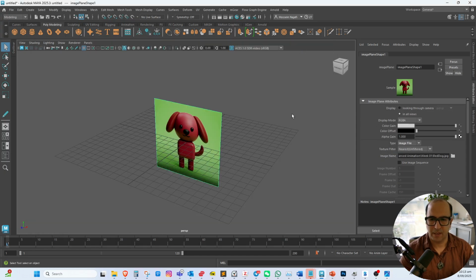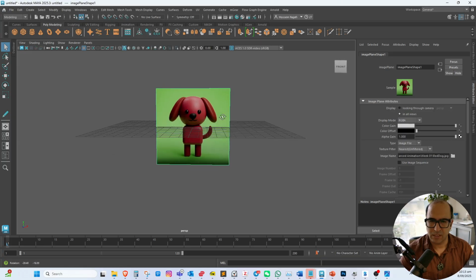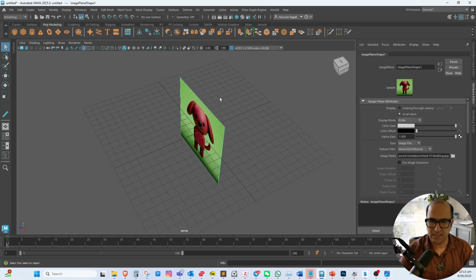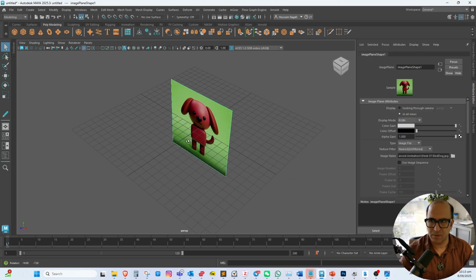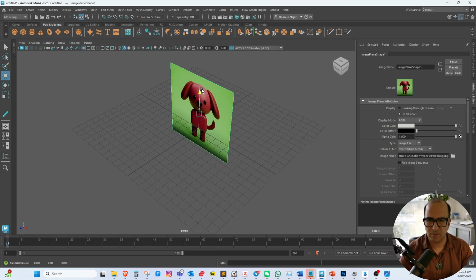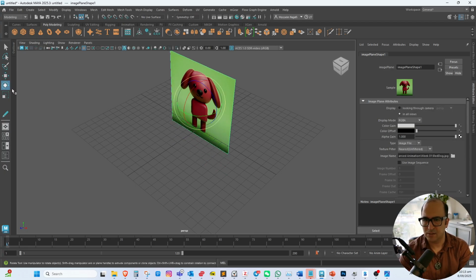So I would like to bring it like, so this is like the center of the world that I would be using. So here is your move tool, so you can move it up. Here is your rotate tool that you can rotate in every direction, or by holding blue, you can see it here.